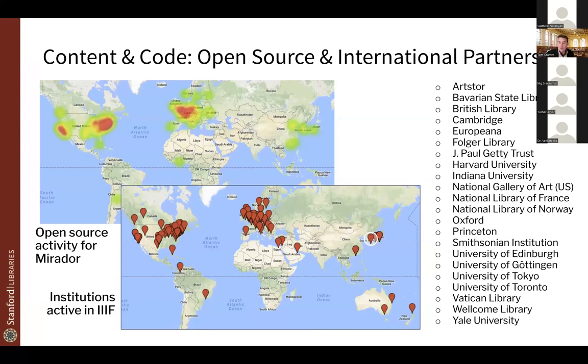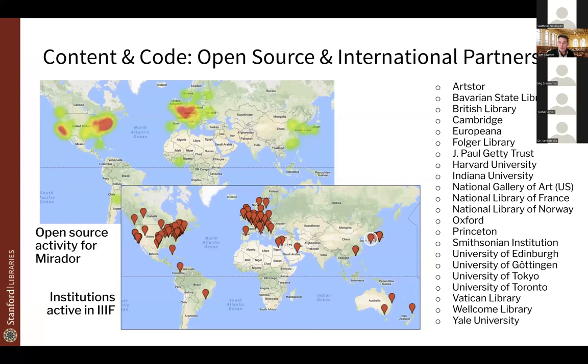This was something that originated at Stanford in 2011. And one of the first things that we did is identify who else in the world shared this concern and who else might share in the development, not only of the interoperability framework, but also surfacing their content and developing software that would add to this global commons.